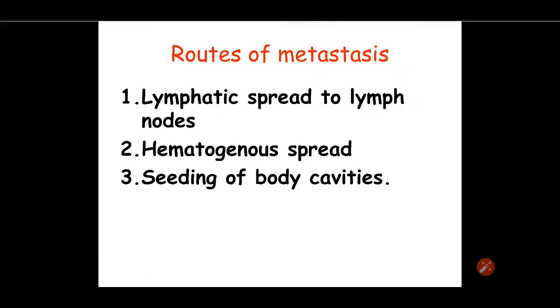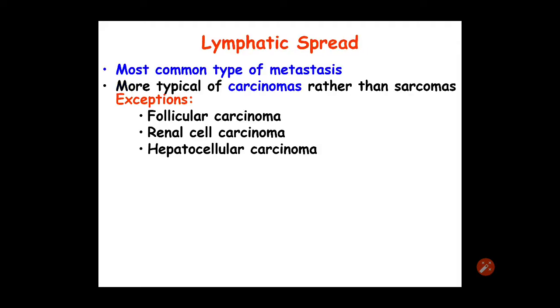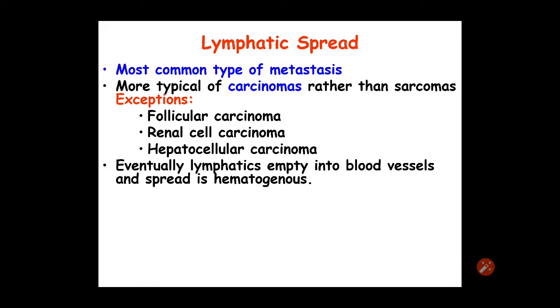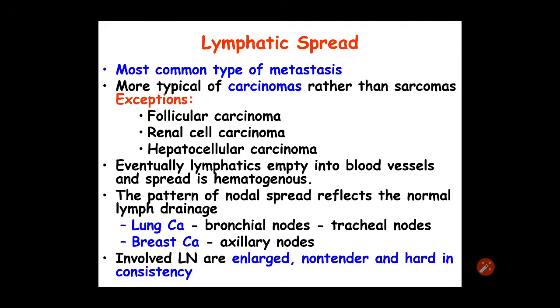How does it do that? It does it through a couple of ways. One of them is the lymphatic spread, going through the lymphatics of an organ on its way to the lymph nodes that are draining that site. Now, in a strange way of looking at things, it is probably the best thing that a malignant tumor patient could have, the lymphatic spread.